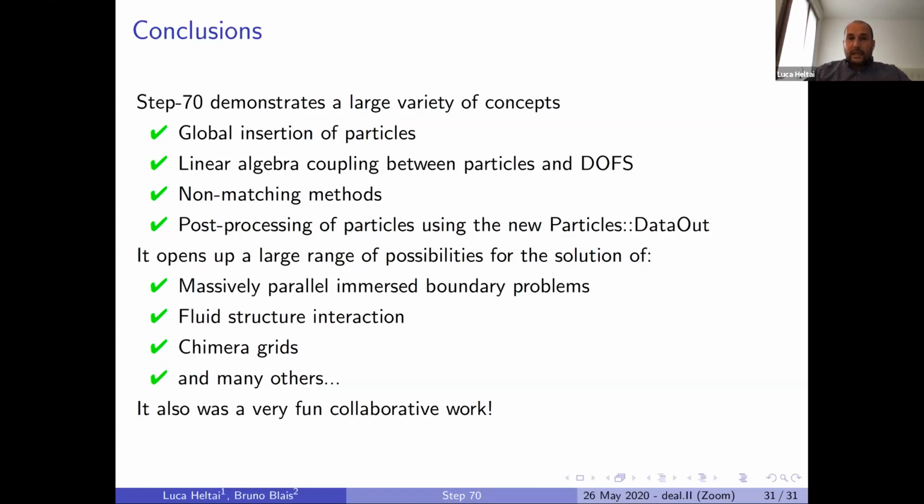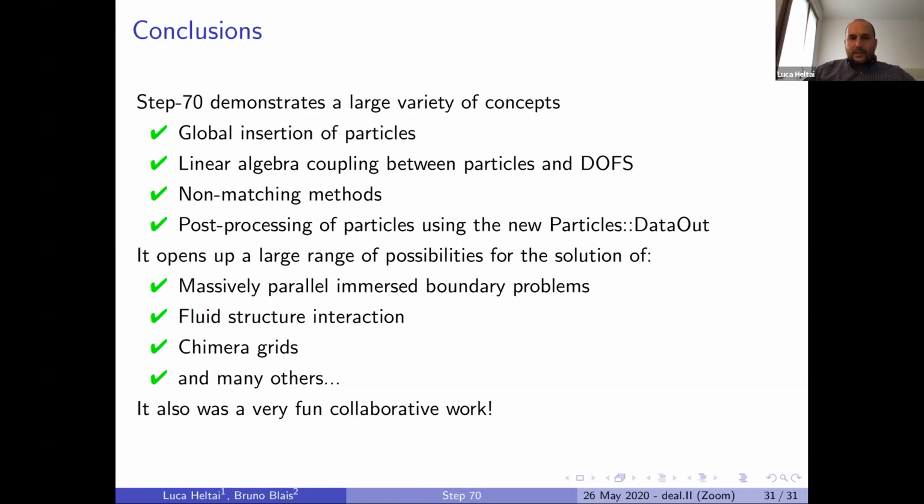as long as you have a way to couple the 2 problems efficiently. And what we are showing here is that one very efficient way is to let the linear algebra classes do the coupling and the message passing in the background for you. And this is true also for the matrices, whenever you have matrices to couple between the 2 things, as long as you can provide an initial global insertion of particles where you initially assign ownership of every one of the particles.